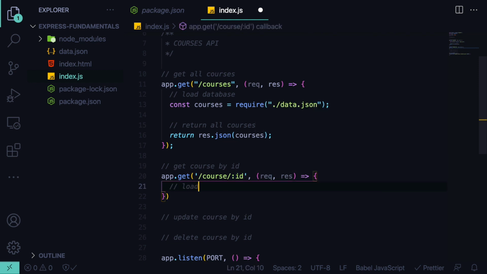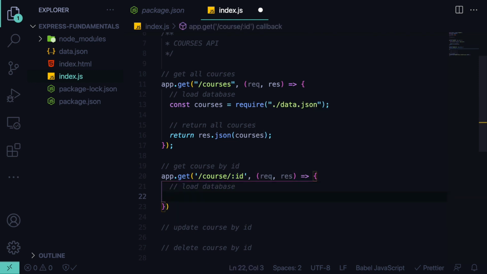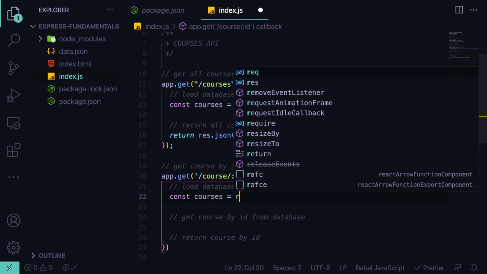So now we can go ahead and, as always, load the database first, because we need to get the JSON of our courses. Then we need to get the course by its ID from the courses object that we got from the file. Then we need to return that course. So let's go ahead and implement it.